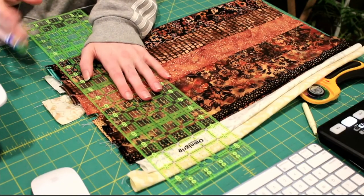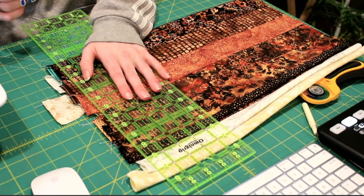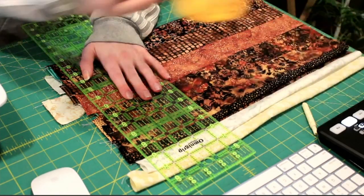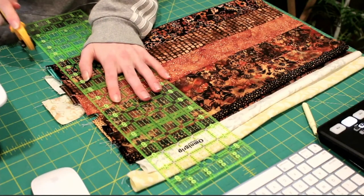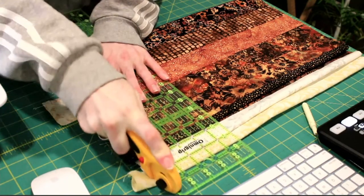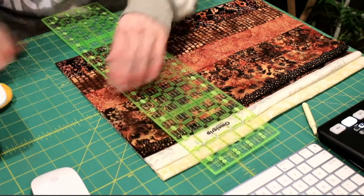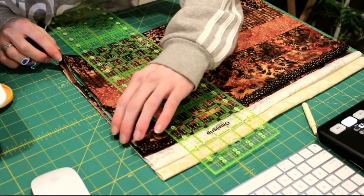It's better to cut more off than you think, because you don't wanna get to the end of your strip, cut that last strip, and find out that you can't use it anyway. So you might as well just hack a little bit off ahead of time just to be safe. So now what I'm gonna do with this fresh blade is just zip down the side and trim this up. Get rid of those.